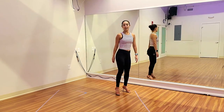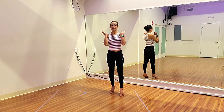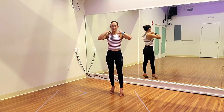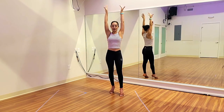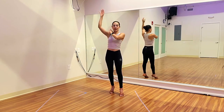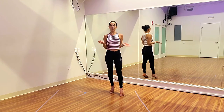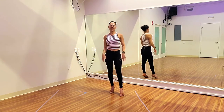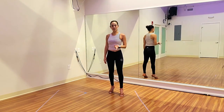So let's say you wanted to take the arms up. First we'll bring the palms up, but for this one you cannot take the elbows up towards the ceiling. So from here, keep thinking of lifting the elbows first, and then palms stay flat, extend the arms up towards the ceiling. This is different than our swinging arm, where you would get the arm up by extending through the entire arm. If you need a refresher on swinging arms, I'll link the video above here. For this one, we take our elbows into a position first, and then we extend from there. So that's the simplest way to explain extensions.